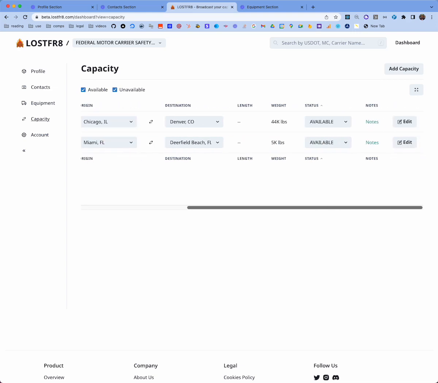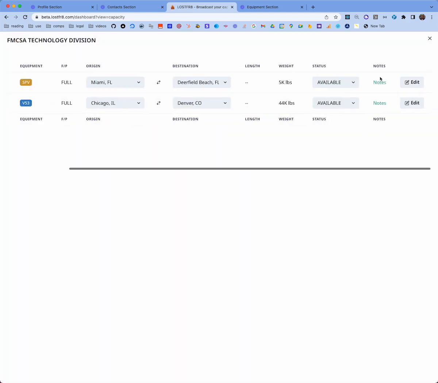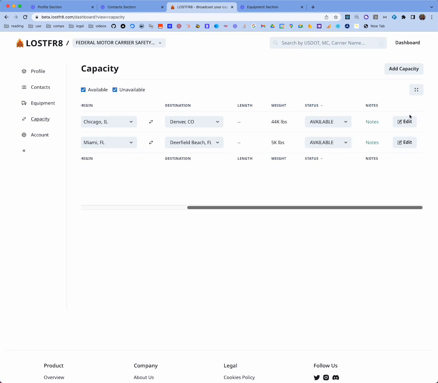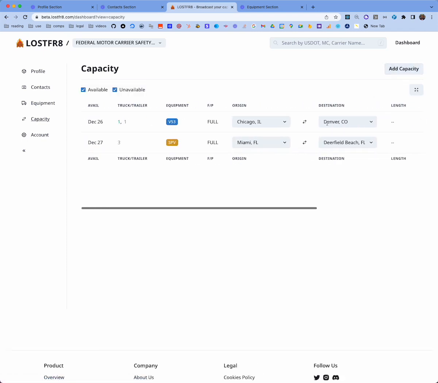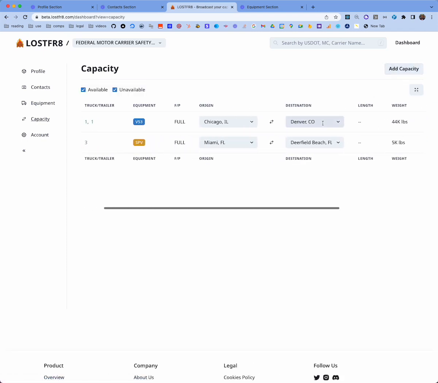You'll notice this is like a table format. We can pull it in full screen if we want. But let's start on the right-hand side here. We've got an edit view, which just opens up the entire thing. If you need to delete it because maybe you assigned the wrong truck with the trailer, and you want to change that, you can delete it. Other than that, frequently deleting is not how this is designed to be used. So we can edit everything about it here, but generally it's probably going to be easiest to edit right here on the actual page itself.